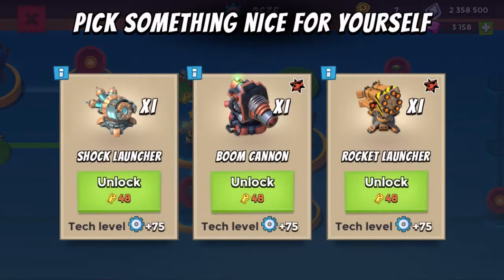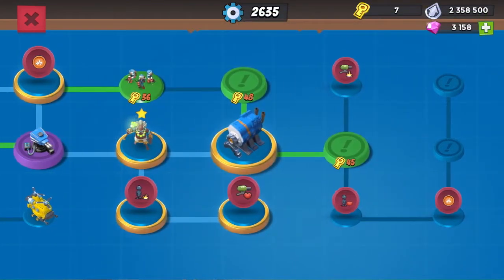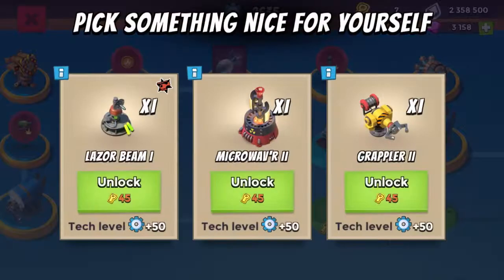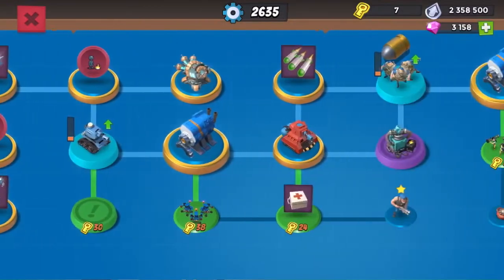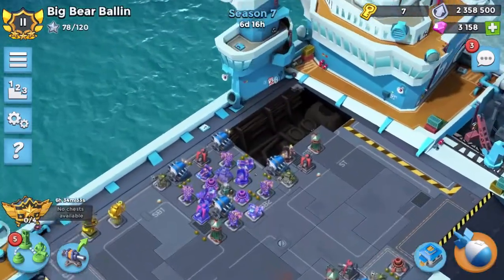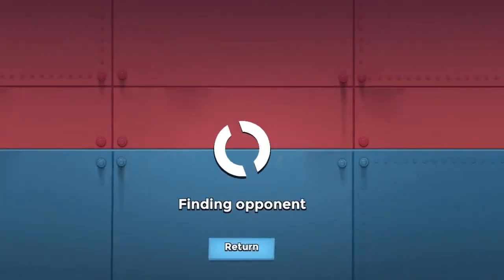So looking at the shock launcher there, I'm gonna go for that, but I also want building damage. I'm not quite sure what to go for. And then the microwave too. Those are the 3 things that are on my list. I don't really know what I'm gonna do first. I really want all of those. I'm thinking building damage, but I just need to see how my base turns out and what I think will help me the most.